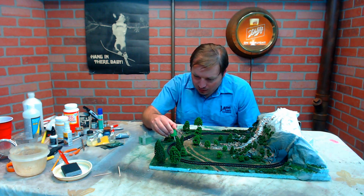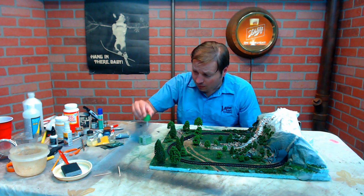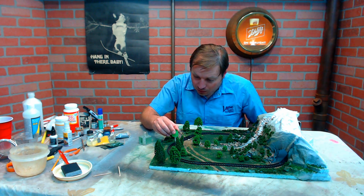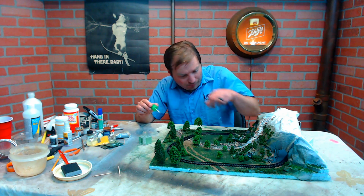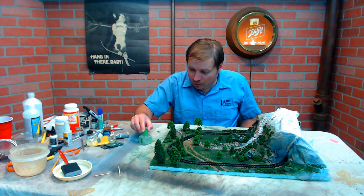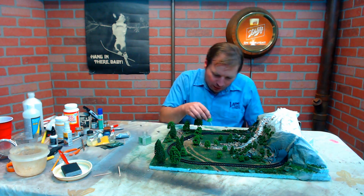I'll probably actually use a thicker CA to actually adhere it down. CA stands for cyanoacrylate, and this stuff's actually pretty stinky, but it works great. It's almost like a plastic weld kind of thing here, so it'll be perfect for putting this together, because I don't want to mess where I got the track laid out here. And it dries pretty quick. Bonds really well to styrene. I don't know what plastic this is, but it'll hold it.